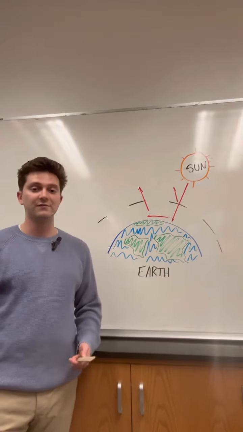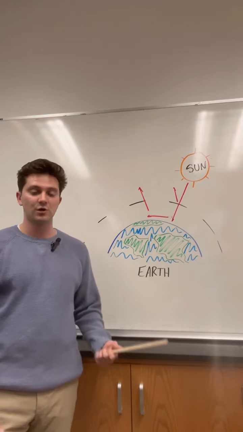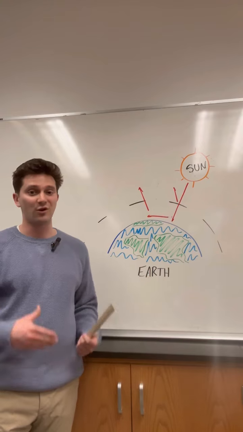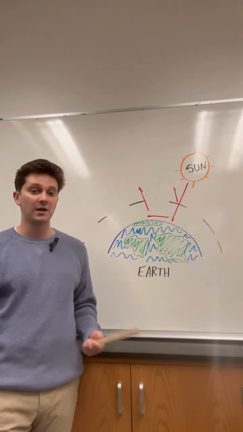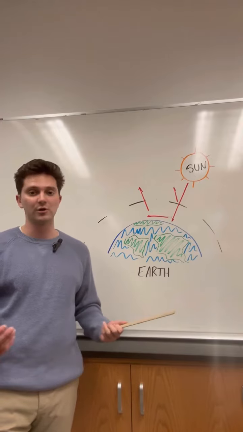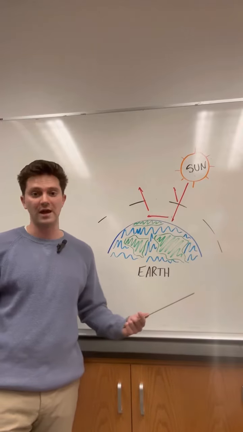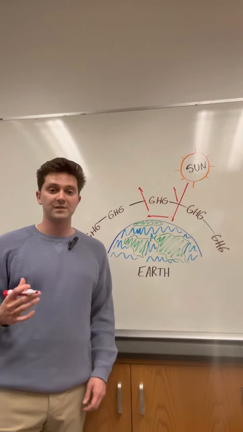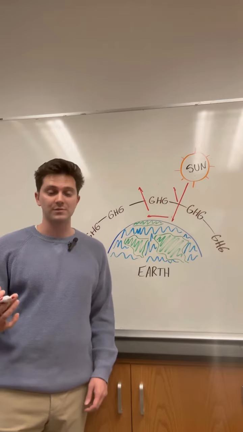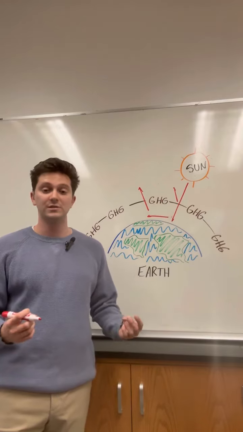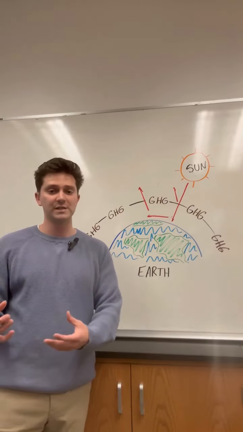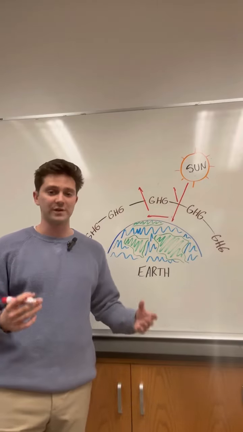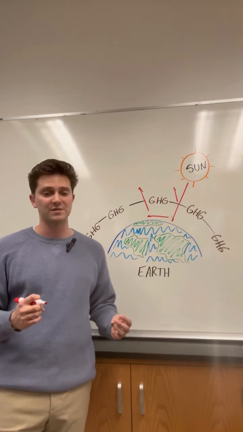The atmosphere is made of gases, and sometimes we get gases in the atmosphere that are not good in certain amounts, like greenhouse gases. And for this diagram, we are going to label those GHG for greenhouse gas. Greenhouse gases are fine in small amounts, but whenever we do things like use cars too often or cut down too many trees, we get large amounts of greenhouse gases hanging out in our atmosphere.